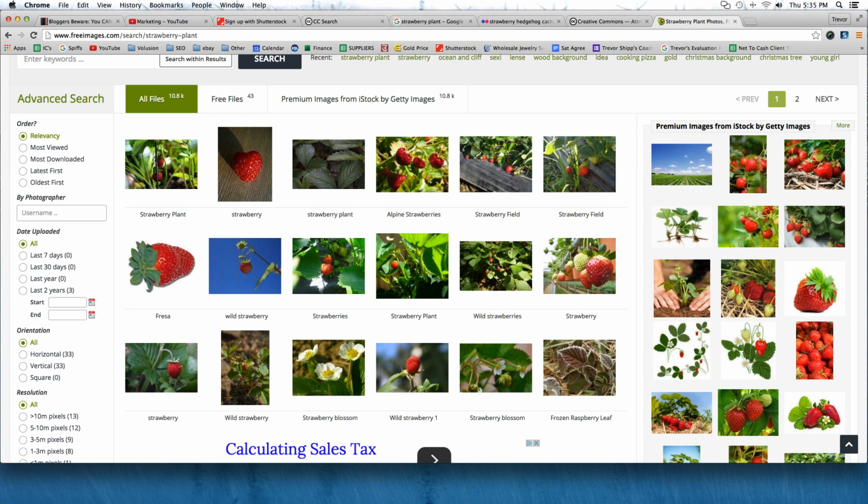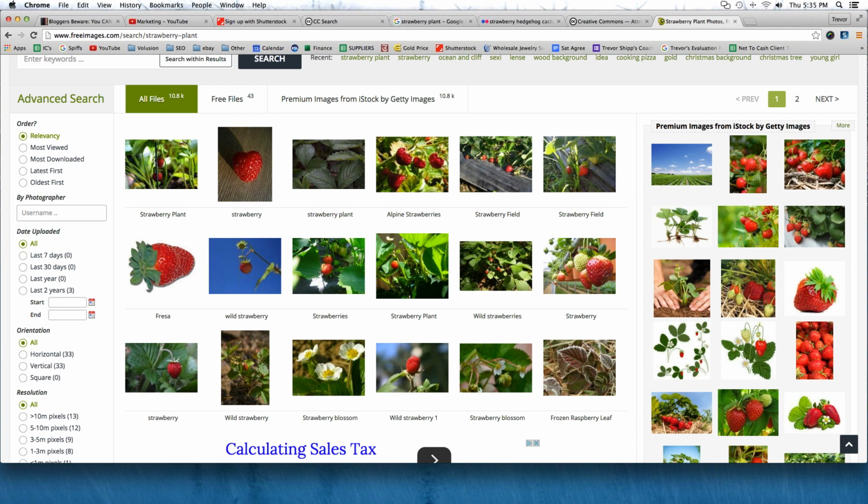So I got to agree with you, Kirk. It is so much easier if you're buying your images, but it's not very feasible for most of our clients. And so we have to teach you guys to do it the hard way, but the legal way. And that's what we're trying to show you how to do tonight.